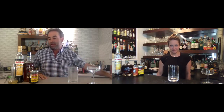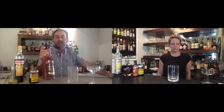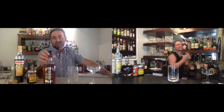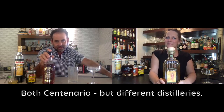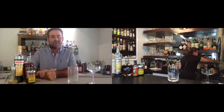They're all very unique, which I think is nice, just like bourbon or rye. Each one has its own sort of unique profile, but this is the first time I'm trying this guy right here, this Centenario. It's a 12-year aged rum. It's called Centenario. That's only interesting because that's my favorite tequila. Looking at the font, yes. So we're just making sure we don't have the same distiller doing tequila and rum, but clearly a very different font, a very different logo.